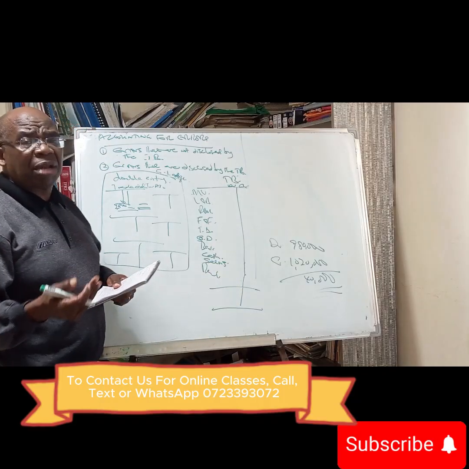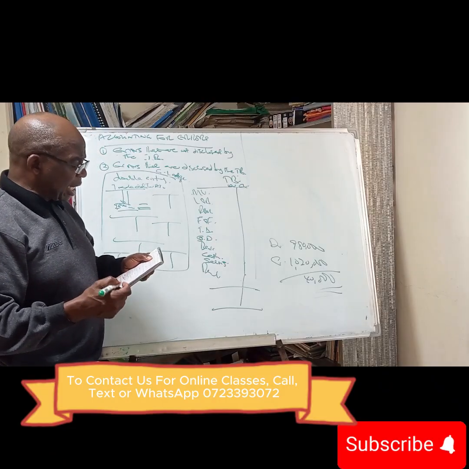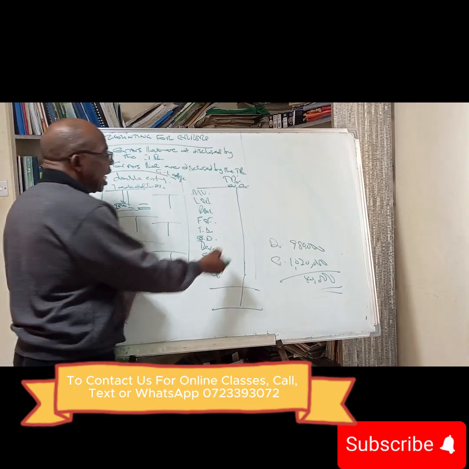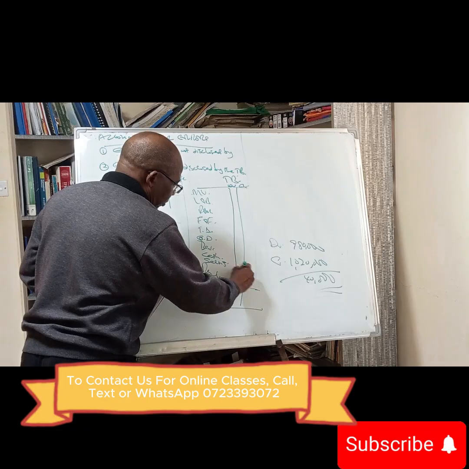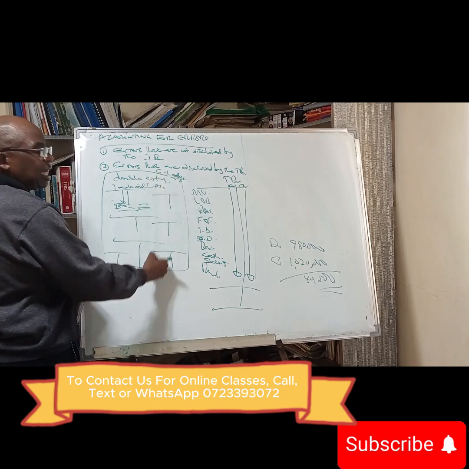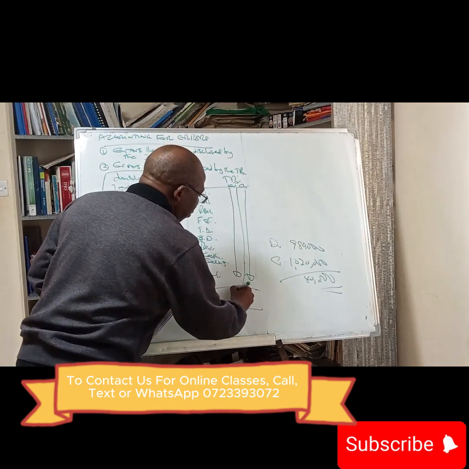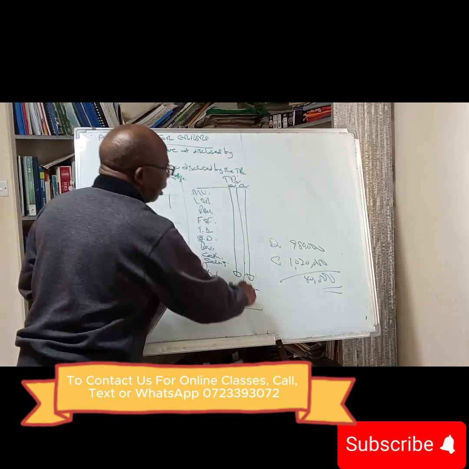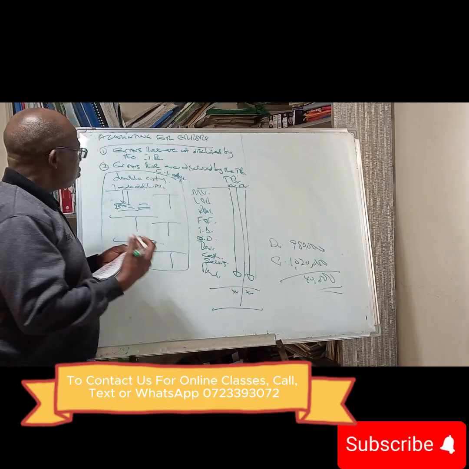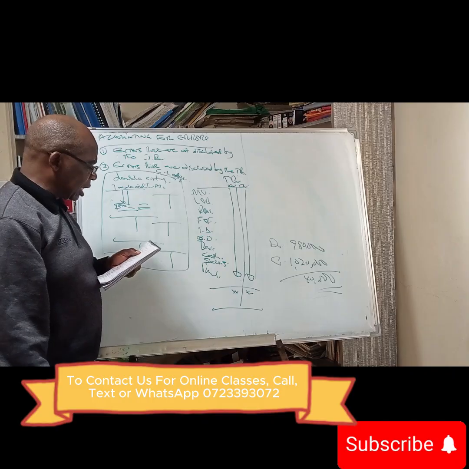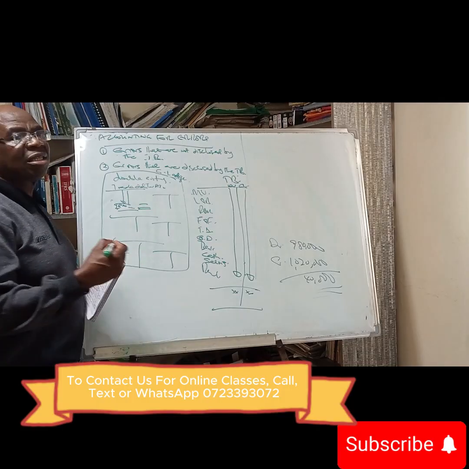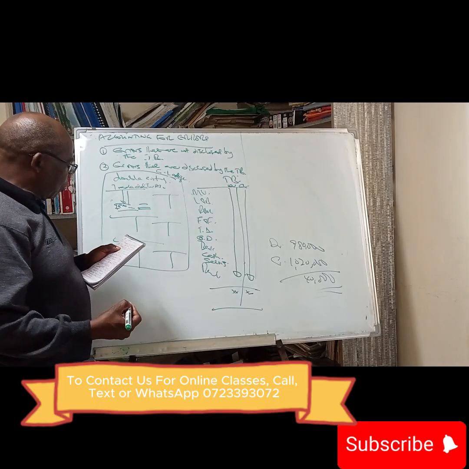The next category, because there are very many, I'll move a bit fast. The next category is called the error of addition or the casting error within the trial balance. Within the what? The trial balance. Here it is within the accounts in the general ledger, but also in the trial balance. When you're adding the trial balance, you might make a mistake, and then the debits are still not agreeing with the credits.